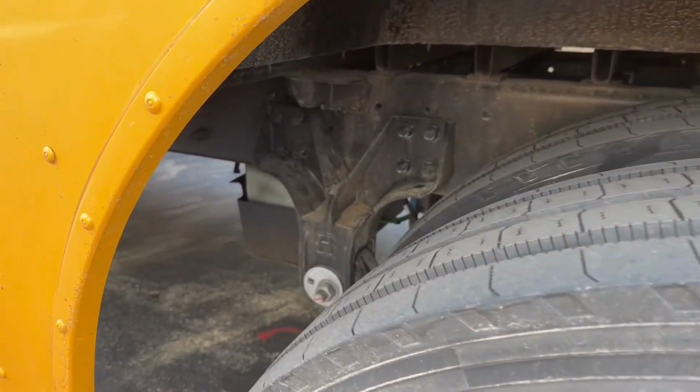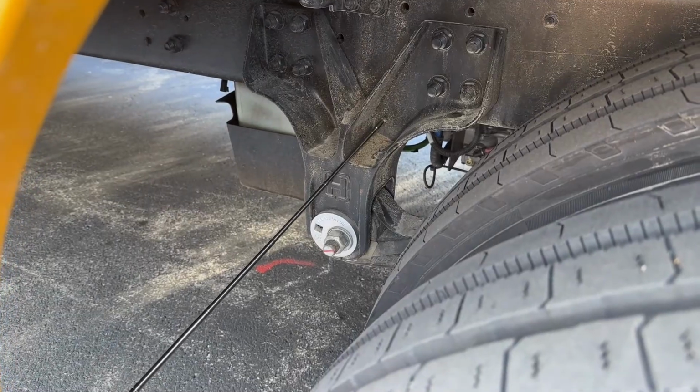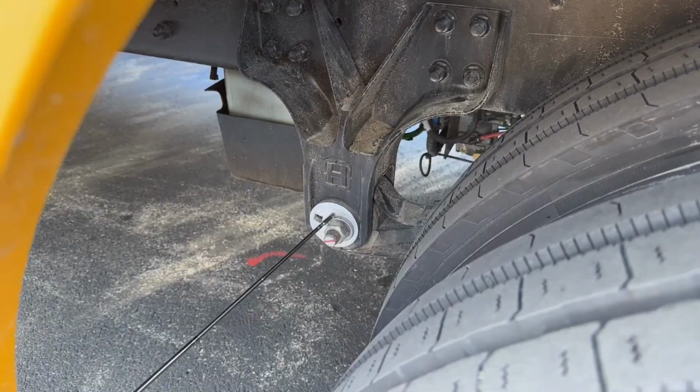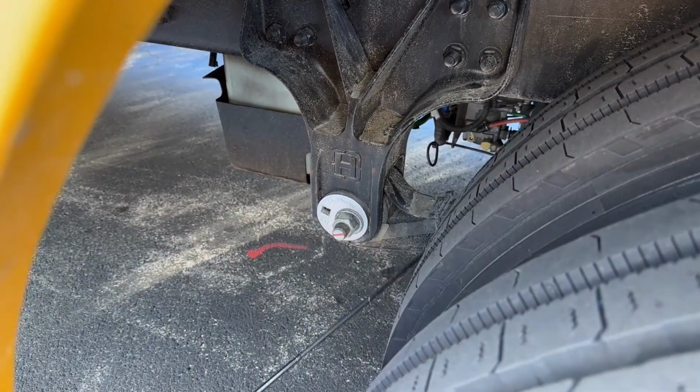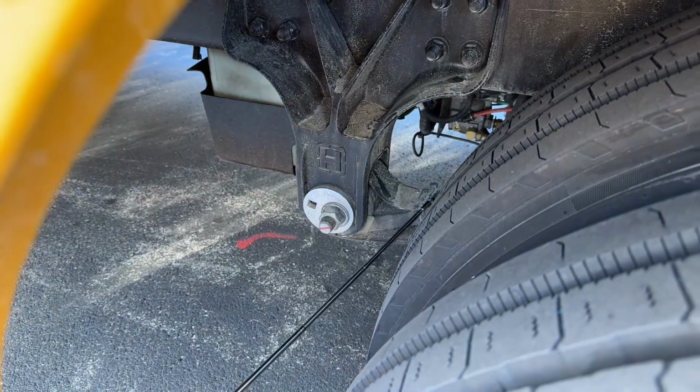Okay, we're going to take a look now at our front and rear spring mounts. Front and rear spring mounts are bolted and mounted securely, not cracked or broken, loose or missing. They're in place with the bolt bushings. This is my torque leaf and my spring leaf. They're not shifted, cracked or broken, loose or missing.